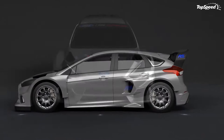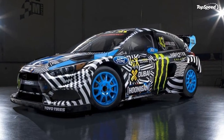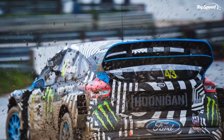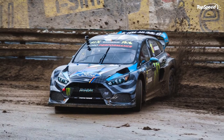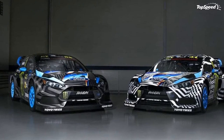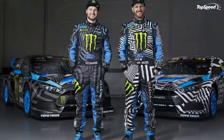Conclusion. Looking at the RSRX, it is like the Focus every Ford fan has ever dreamed of. I'm not specifically a Ford fan, but I've been a big fan of the RS since its debut. I would be a liar if I said I wouldn't mind owning a Focus RS, but now that I've seen the RSRX, I think that's the Focus I want. That wide body kit and the livery is just out of this world. And let's not forget the 600 horsepower and 663 pound-feet of torque — now that is what you call a hot hatch. I guarantee that if Ford moved the RSRX into limited production, obviously with a friendlier road-going interior, this thing would sell out quicker than Ford could build them.